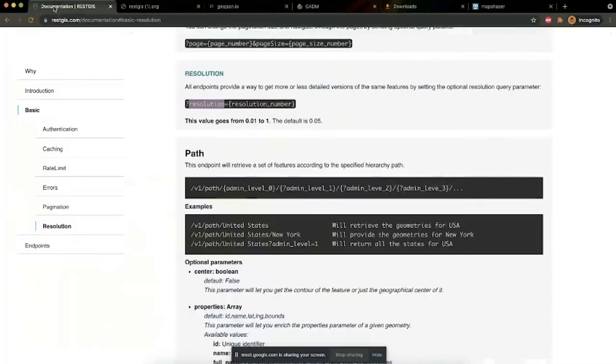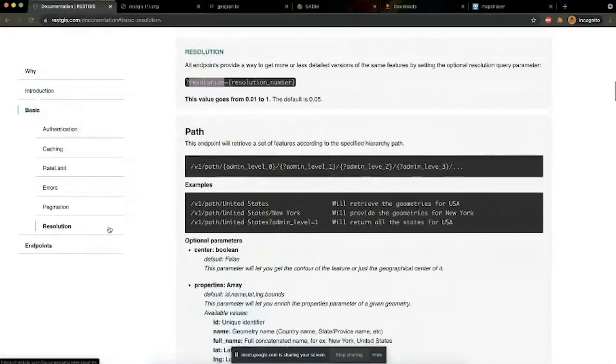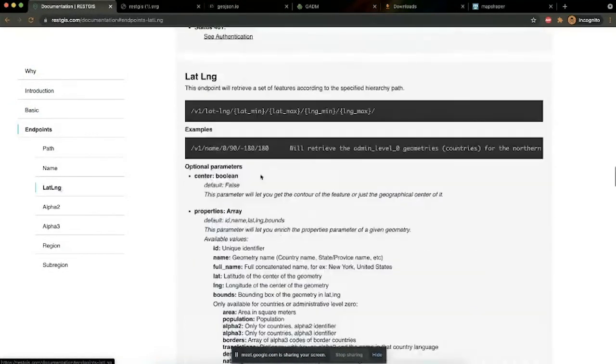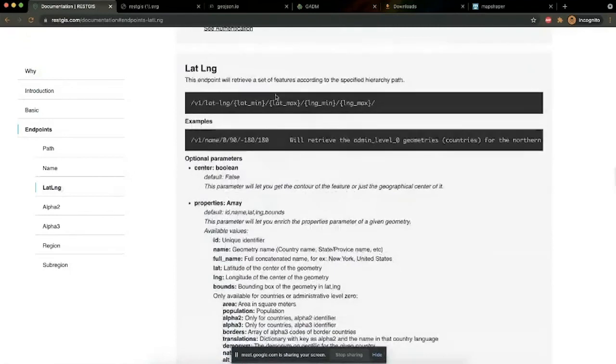And of course, yeah, we have a lot more endpoints, and a lot more are coming on the way. For example, the lat long, and this is one of the most useful because you could get all the polygons within a bounding box of latitude and longitude, with max and min latitude and longitude.